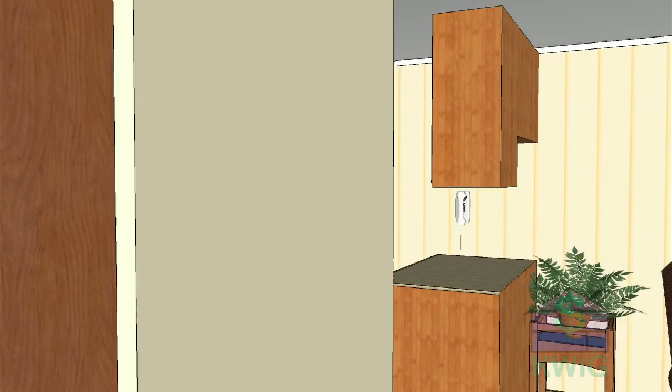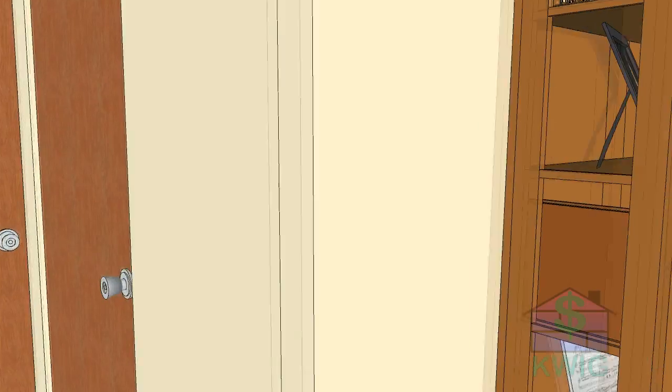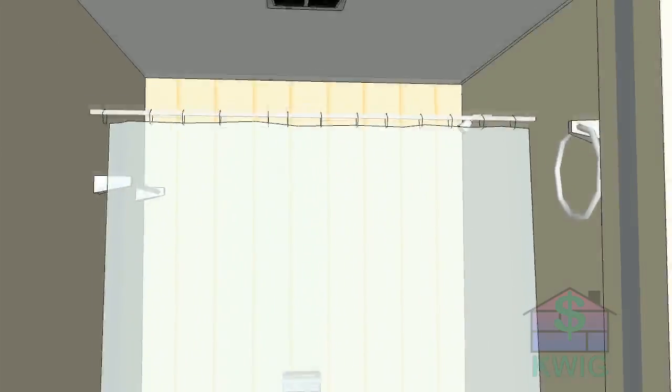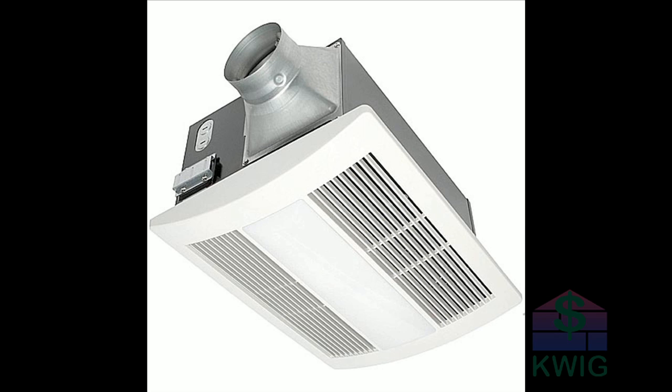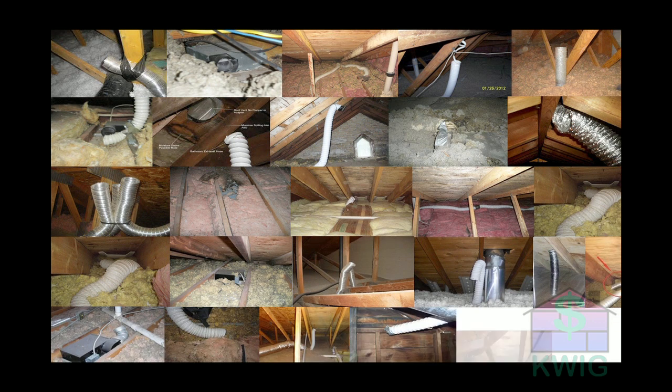Although it's not always on, the amount of water vapor that accumulates in the bathroom from showering can be considerable, especially if a vent fan is not used. If your bathroom doesn't currently have a fan, consider having one installed. If there is a fan, make sure it does not empty into the attic, a very common problem, but passes through and is directly vented to the outside of the house through the roof or the gable end wall. Otherwise, all the moisture from the shower will be dumped into your attic and will affect the performance of your insulation.